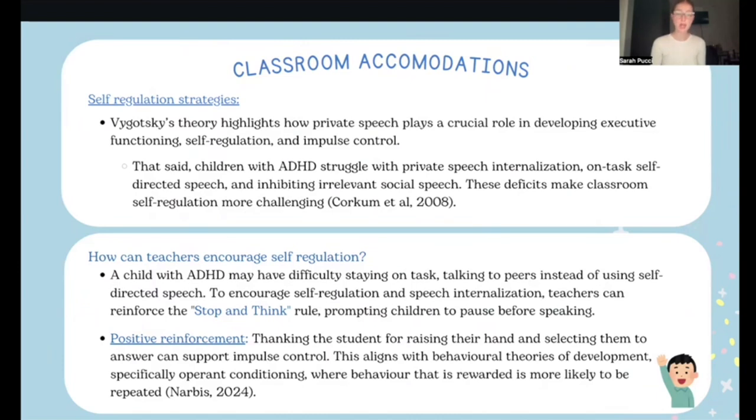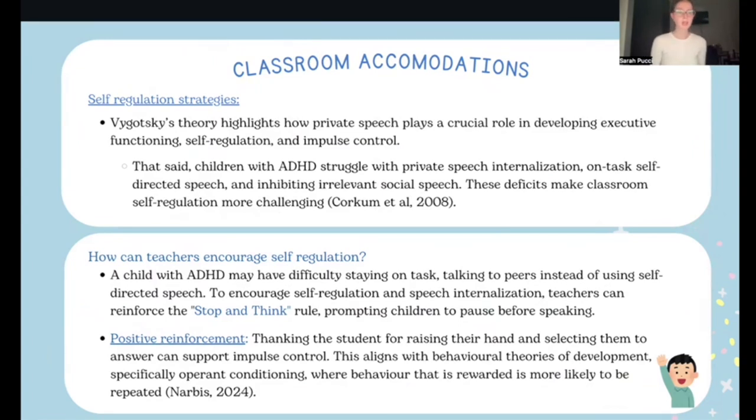Vygotsky's theory highlights how private speech plays a crucial role in developing executive functioning, self-regulation, and impulse control. That said, children with ADHD struggle with private speech internalization, on-task, self-directed speech, and inhibiting irrelevant social speech. These deficits make classroom self-regulation a bit more challenging. So, how can teachers encourage self regulation?